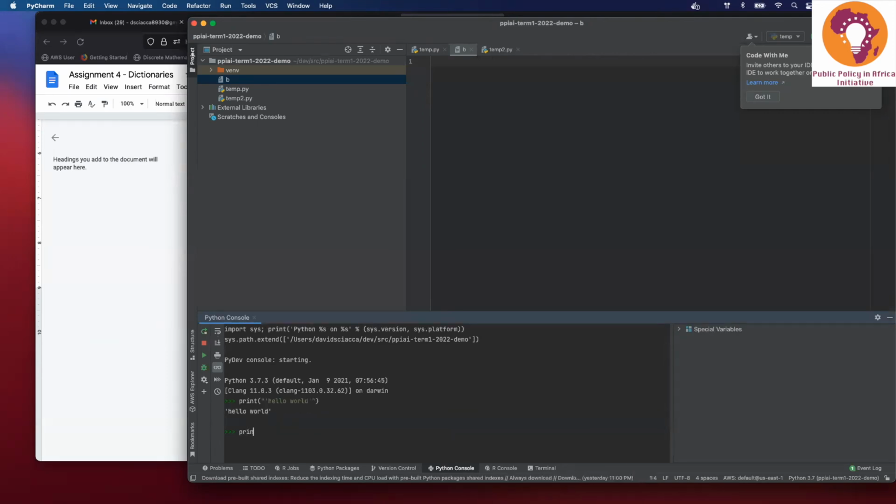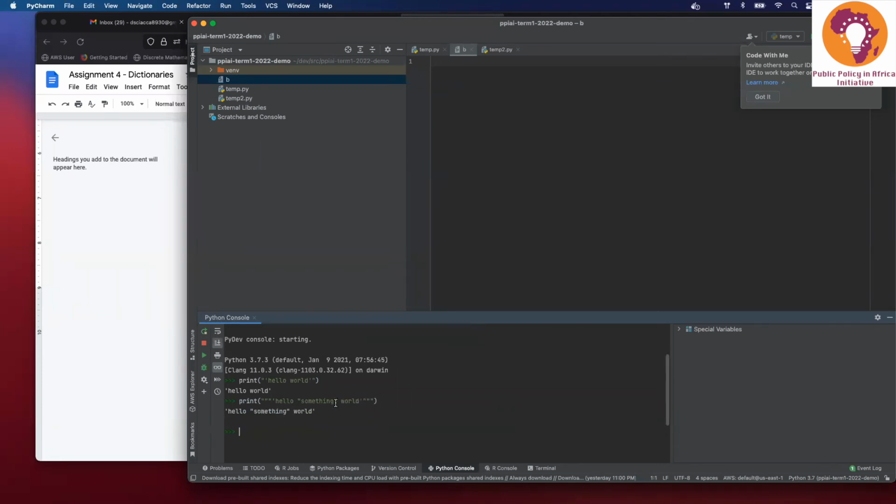If I wanted to do a combination of both, I can do my single quotes, hello, and then say I want double quotes here, and then world. That's where the triple quotes come in. The triple quotes won't be escaped just by a single double quote there. So that's how you can do that. If I wanted to print something with double quotes, then I would use the single quotes on the outside, and then I can do hello world there. It's all about the type of quotes that you use on the outside, basically.